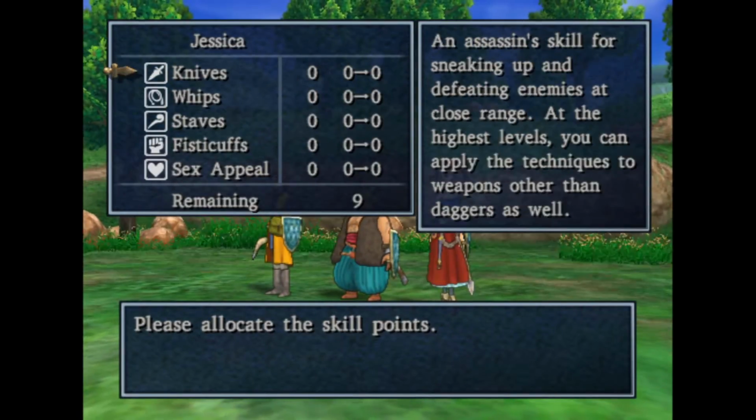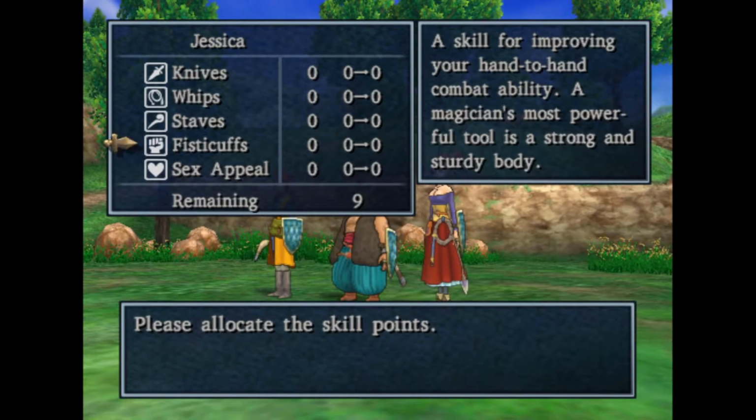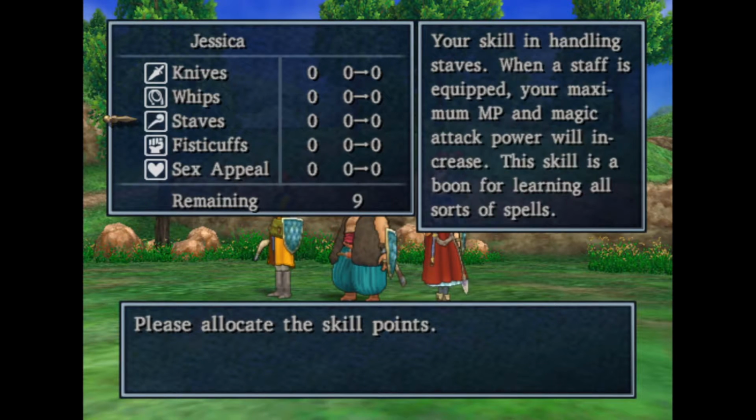So here's Jessica's thing. She's got knives, whips, staves, fisticuffs. She has more of a speed-based fisticuffs thing. She gets Thin Air, but she doesn't do good with it. And Sex Appeal. The only really good thing out of this skill set is that sometimes enemies lose their turns. And at the highest level, she gains an ability that heals the party for 100 HP or so each, at no MP cost. So it's actually worth it if you get there, but not really otherwise. I recommend whips, mostly. But first, I'm going to put 7 points into staves.